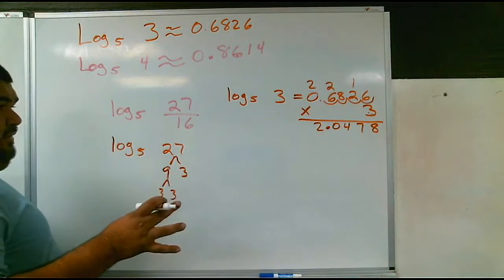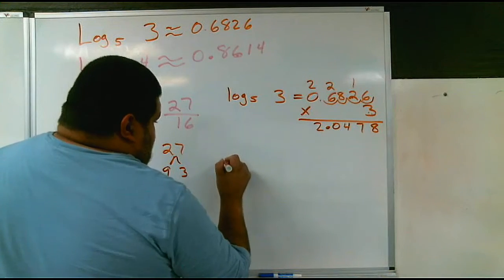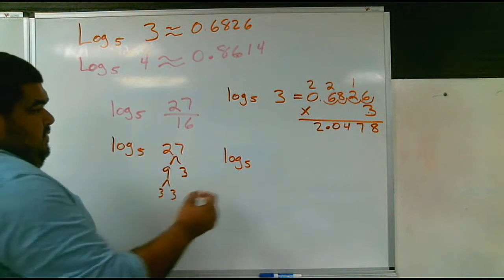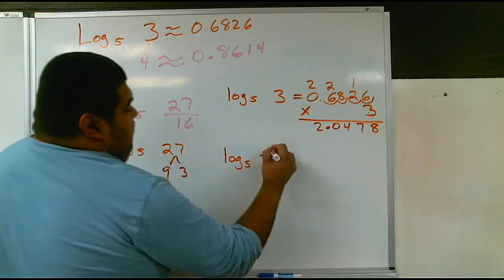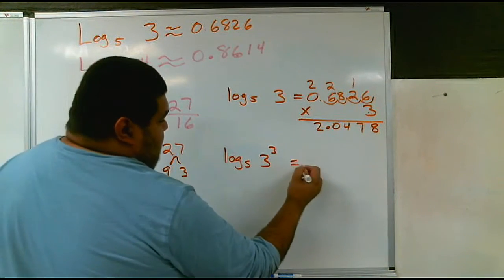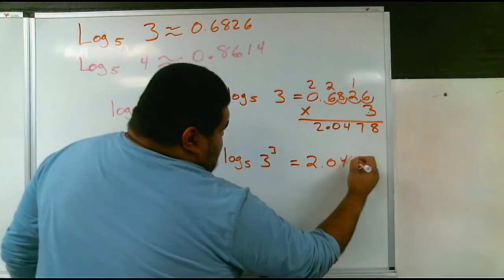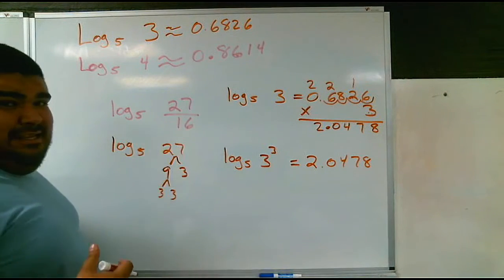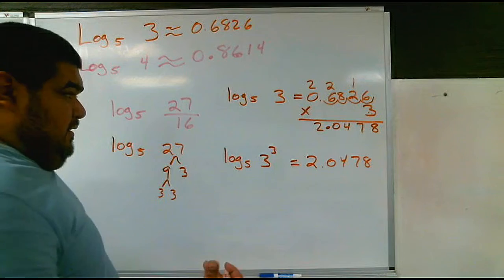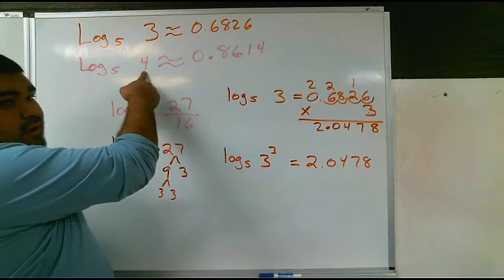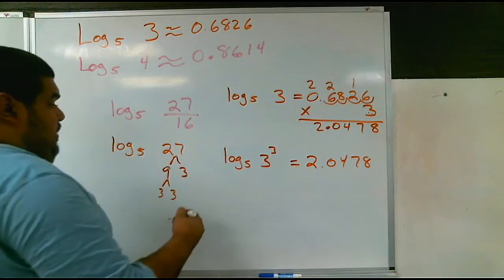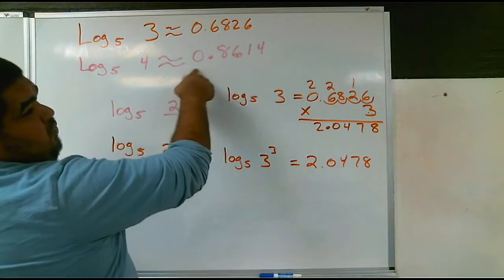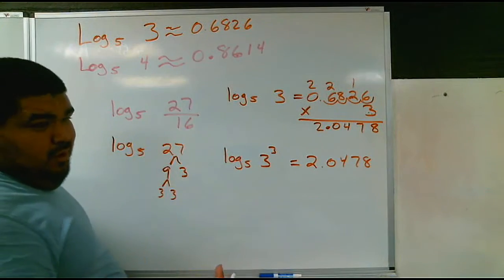So our first part is log of 5, 3 to the third, because that's what we did, which becomes 2.0478. And then now we're going to focus on the bottom. Notice that we have 16 on the bottom. Okay? Again, 16, it's 4, right? Because it's perfect square root. So we have log, which is 2 times. So we can add this twice or multiply by 2, either one.